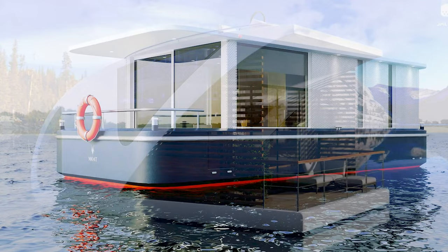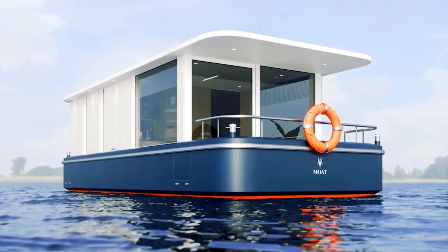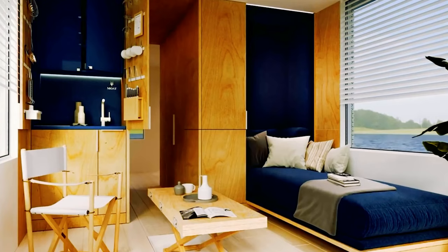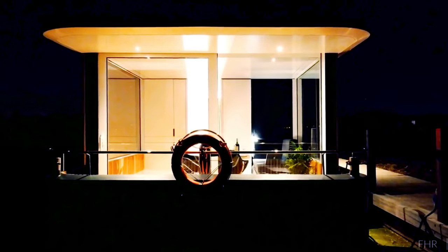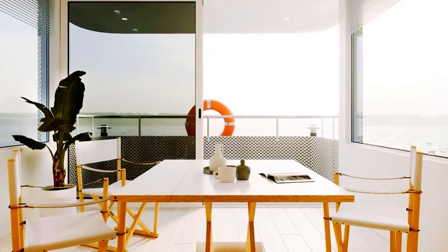Moat Manufacture released a new premium houseboat which is perfect for a weekend getaway. This floating hotel room has a steel construction which is insulated and noise proof. The innovative modular design can be arranged into an apartment with sleeping for up to four, or you could have an apartment with an office in the back, or even a sauna. It comes standard with eco-friendly features such as systems for clean water filtration and wastewater treatment, as well as a 25-year warranty. Pricing on this one starts out at $150,000.